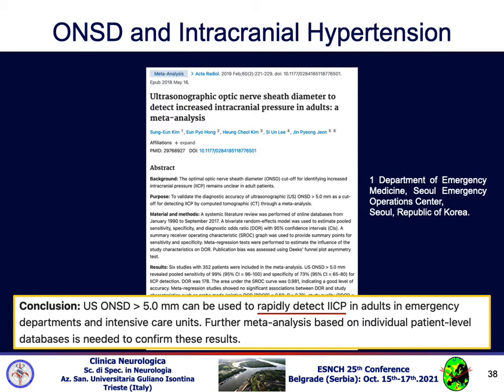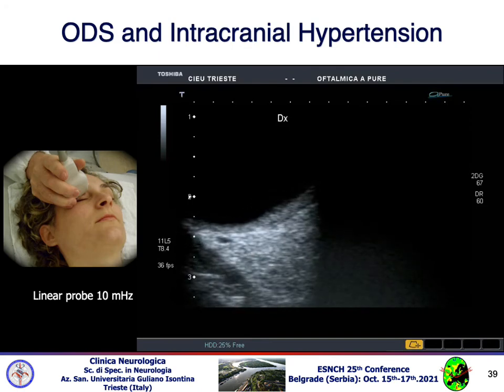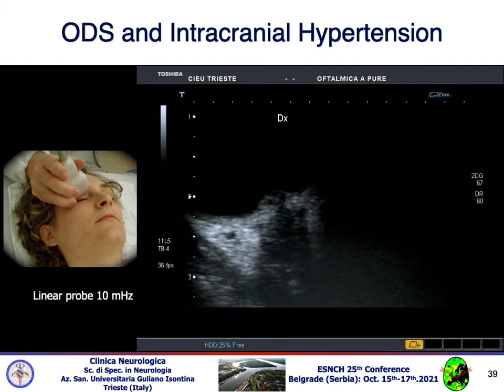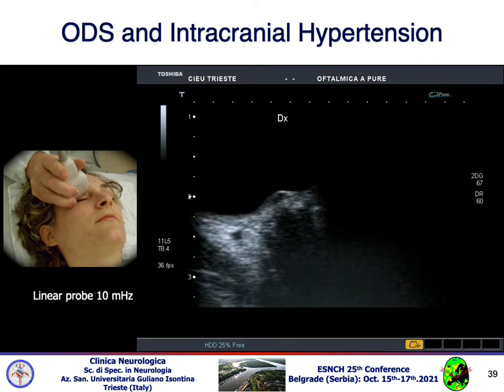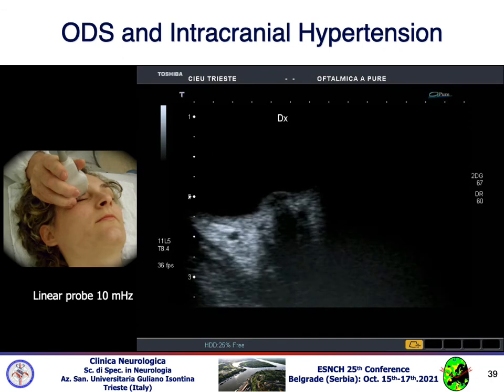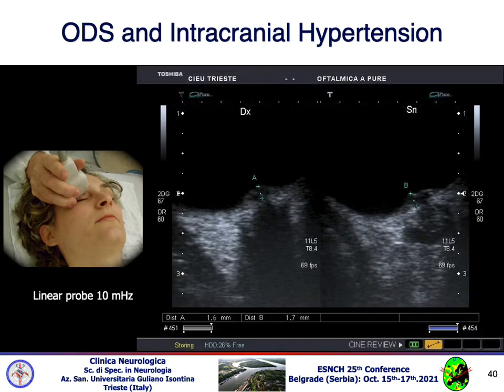If we add to this examination the measure of the optic disc swelling, here we see the papilla and the superior margin of the papilla and the height of the papilla, where the visualization is better, and this is where we see better the limits of the papilla. We can measure it and have some indication.